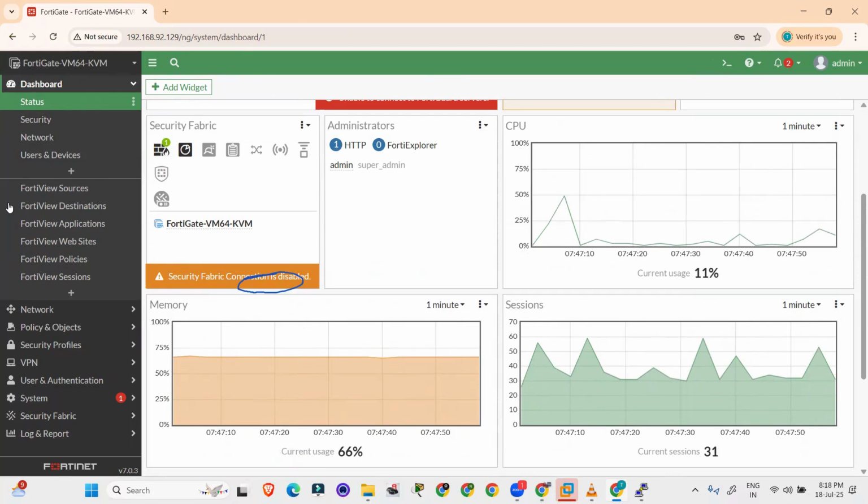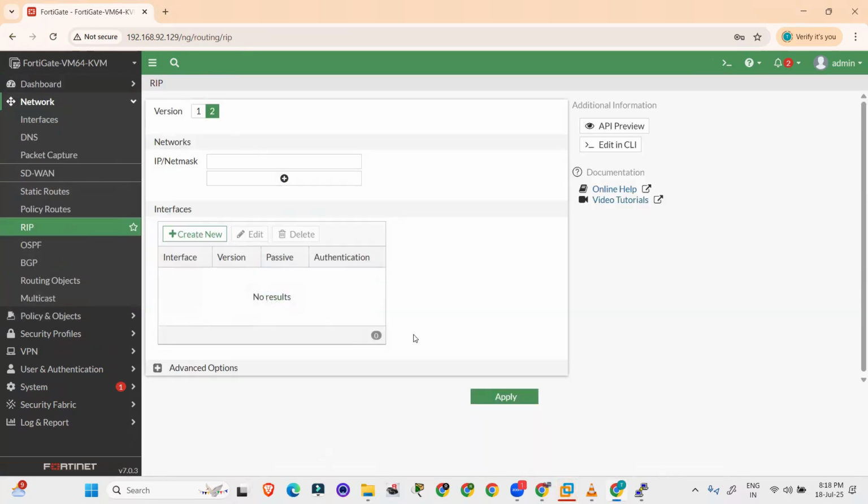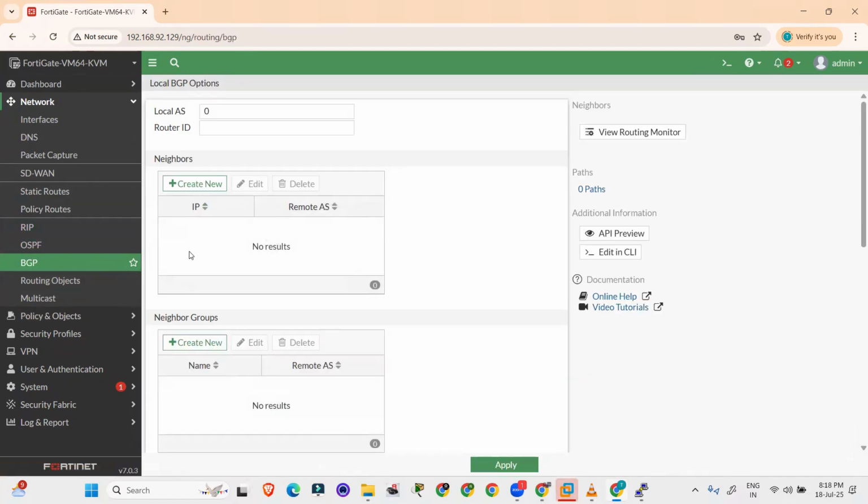So on this profile we can do the complete configuration, like we can create the profiles over the routing information protocol, OSPF, BGP. So we can do any configuration, but in the previous profile we have limited access. So here you can create multiple profiles, like if you want to provide some specific access to a user, that kind of profile you can also create.